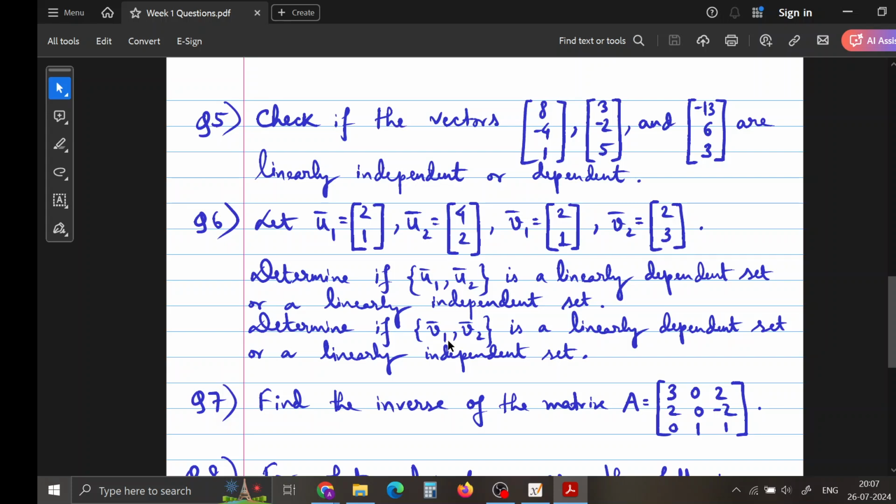Dependent, right? Exactly. Why do you say so? They are dependent. I mean, it's straightforward. Clearly you see that u2 is nothing but 2 times u1. So they are scalar multiples of each other, or in other words, u1 is half times u2. So one of them is dependent on the other one. Clearly, there is a dependency relation, right? 2 times u1 minus u2 is a non-zero non-trivial linear combination that gives you 0. So therefore clearly this is a linearly dependent set.